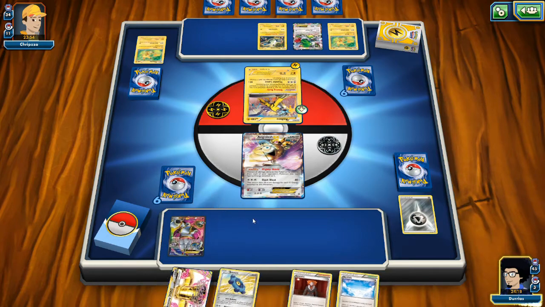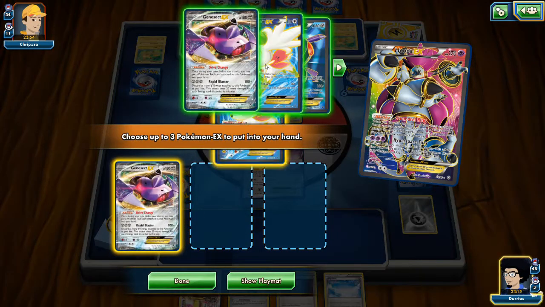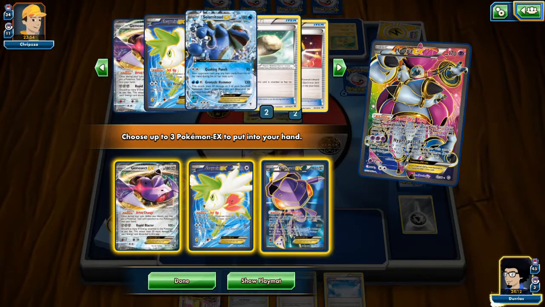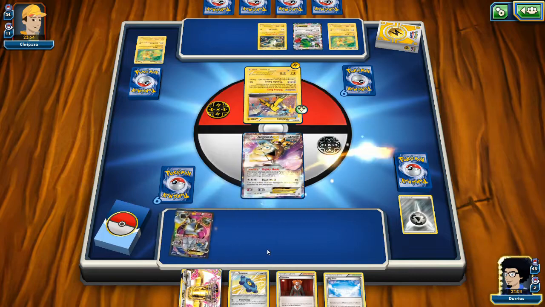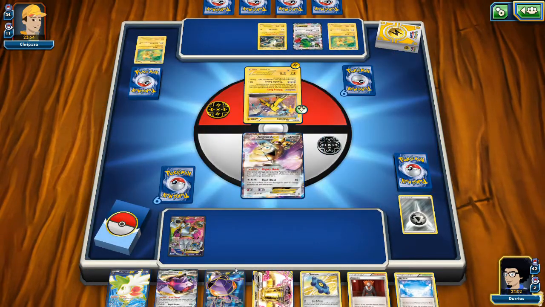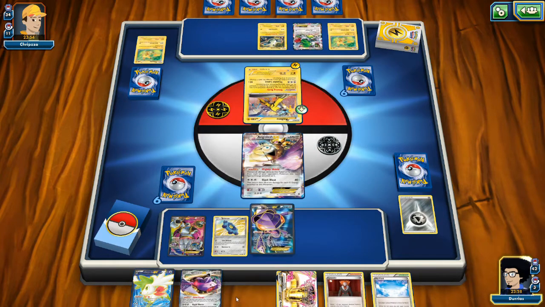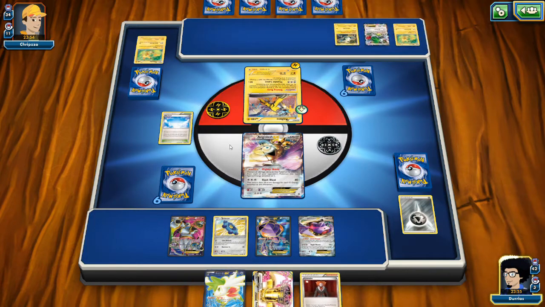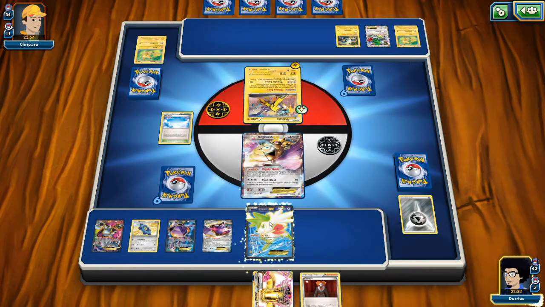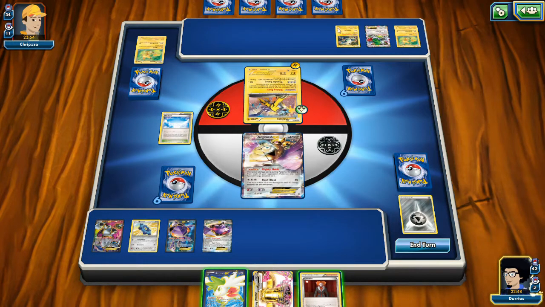So Hoopa for at least one Genesect and a Shaymin. And maybe we'll grab another Genesect because we have the Skyfield there. Yeah, we'll grab another Genesect and bench all three of these Pokemon. First we'll bench the Bronzor, and then we'll bench the full R Genesect, and then we'll bench the regular R Genesect. We'll also use our Skyfield, and I might actually Lysandre out that Pikachu or the Magnemite.